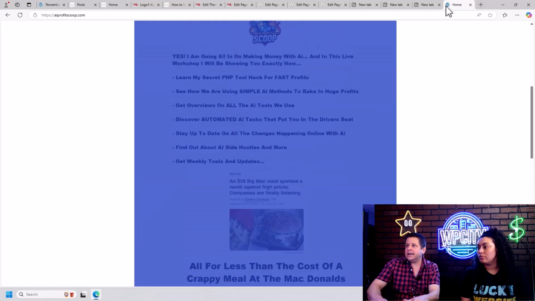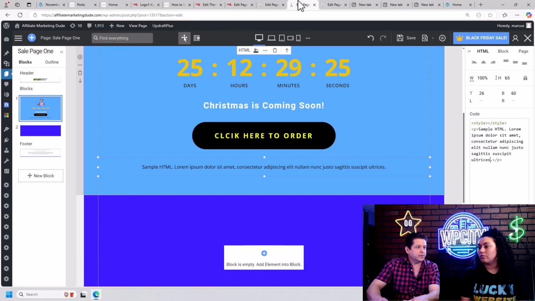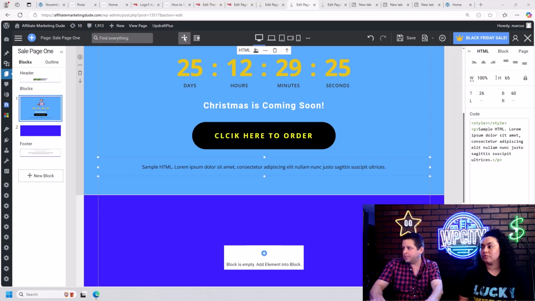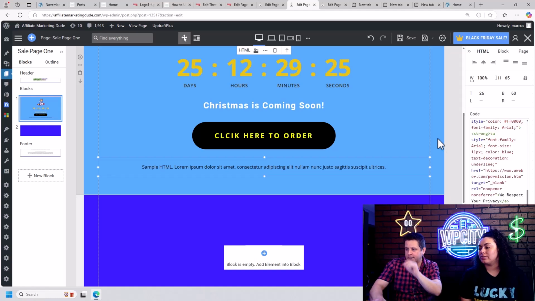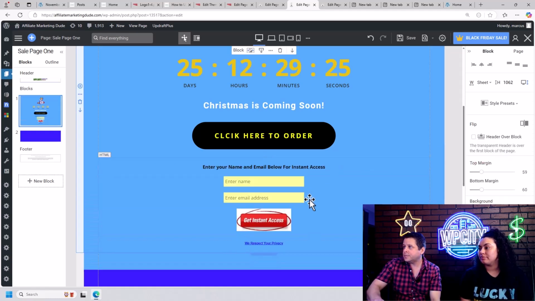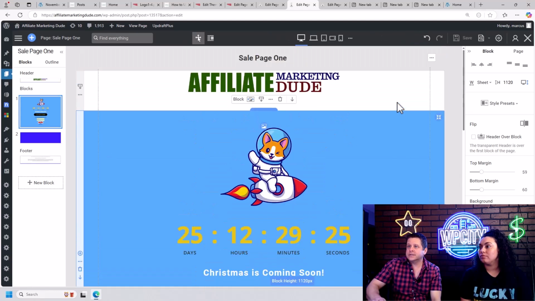So now adding your Aweber, we could just grab the Aweber code from, guess where we get that? Aweber. Very simple. Or if you're using GetResponse or something like that, you can use that as well. And then we'll just paste the code right in here. Boom. There we have our spot there. And then we can save this and actually see what it looks like. So view page, boom. All right, cool.